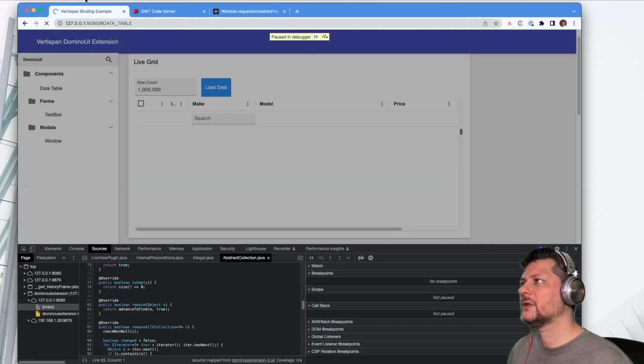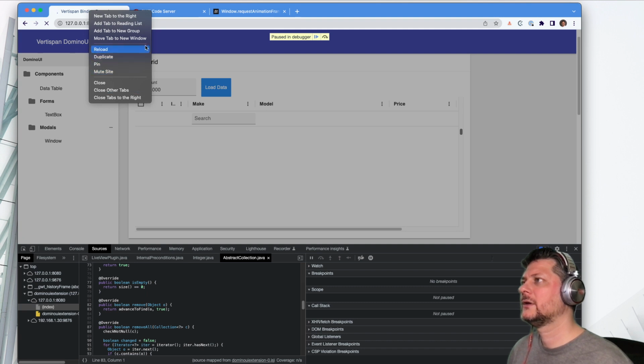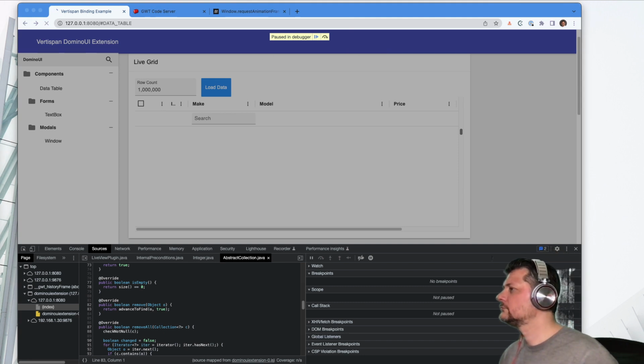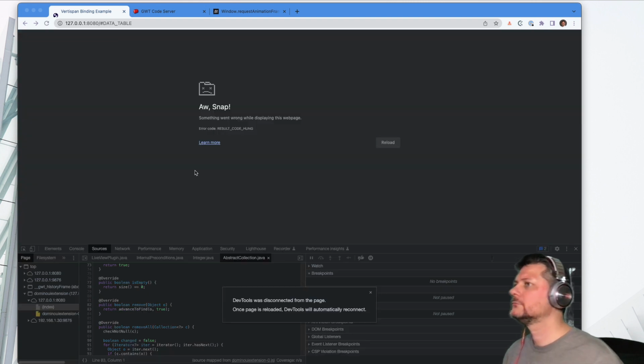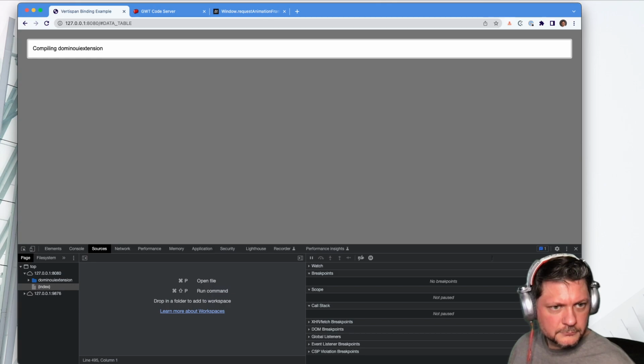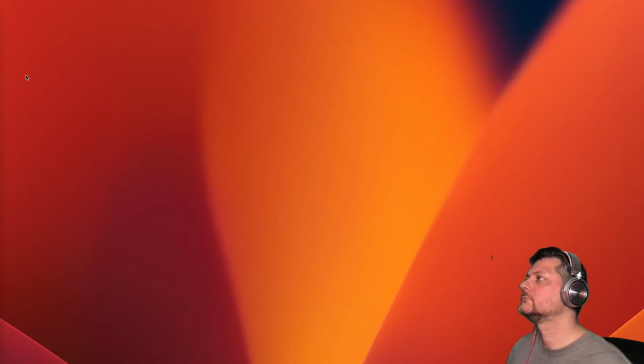Yeah, that's completely broken. I need to kill that frame. That went to the wrong browser.